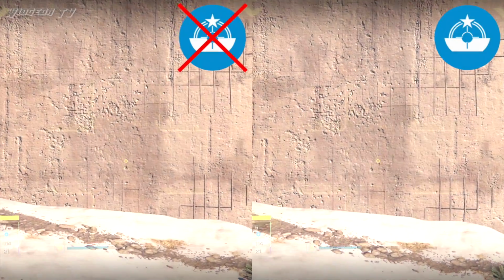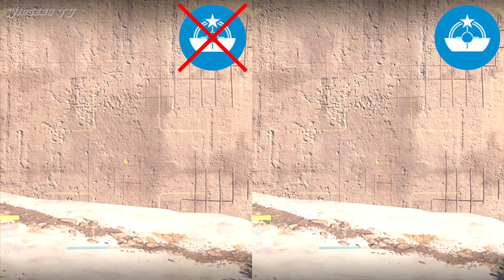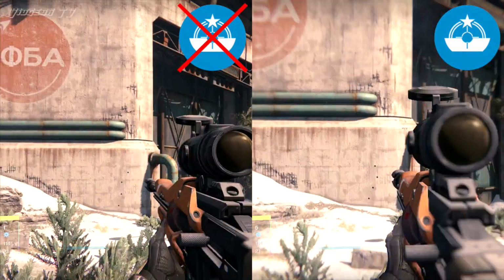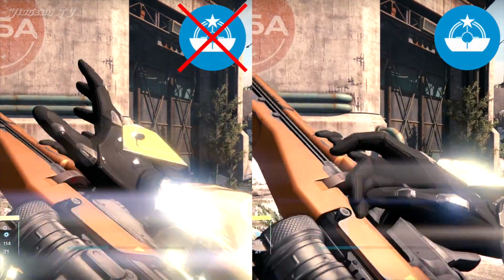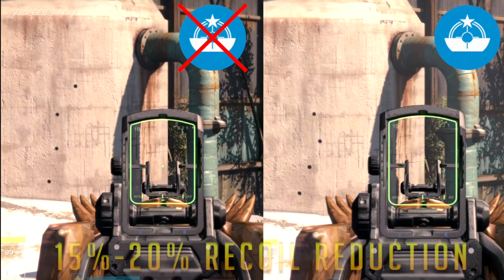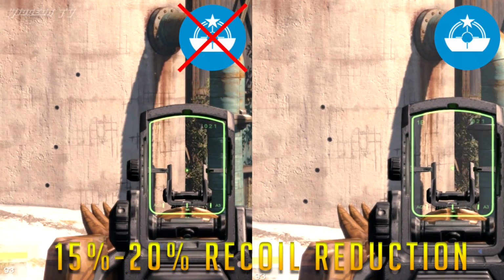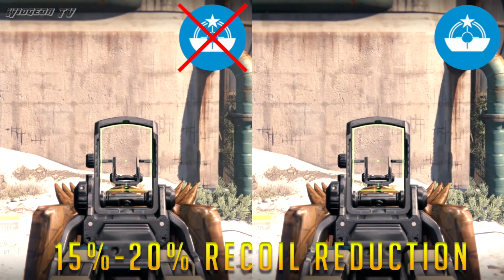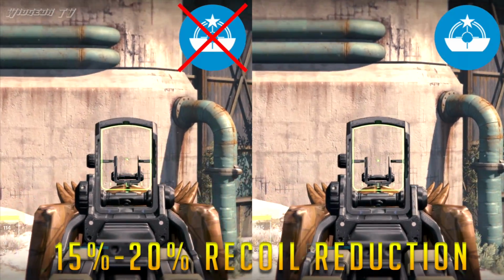So the first bonus that this perk gives you while you're behind cover is bonus accuracy. The accuracy was actually really easy to test. I found some cover and I used the wall to measure the accuracy. I concluded that Guerrilla Fighter gives you an extra 15 to 20% recoil reduction, which is fairly substantial and noticeable on the wall, but when you're actually playing, it feels like way more than that.